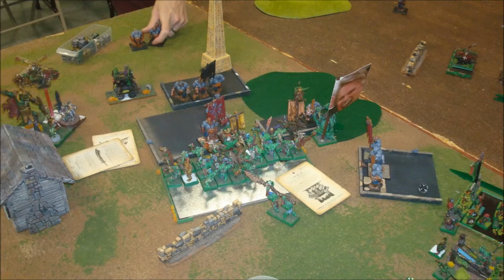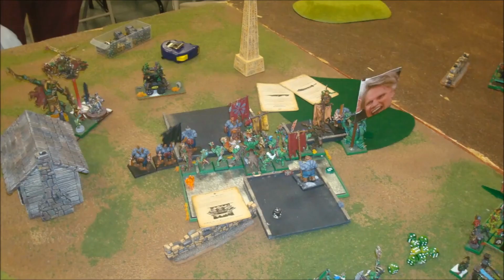My chariot's gonna come in, do 5 wounds to his man eaters, but then his man eater is just gonna kill the chariot in return. But at least I wore down that man eater unit a little bit. So there's still a bloodbath going on in the middle of the table. There's not much left on the table, and now I have to worry about those man eaters coming into my big unit. And that's what he does.